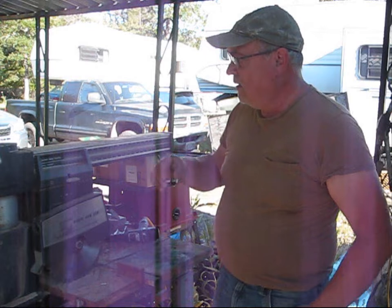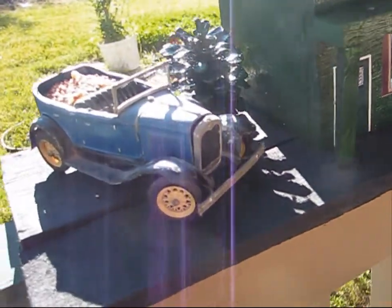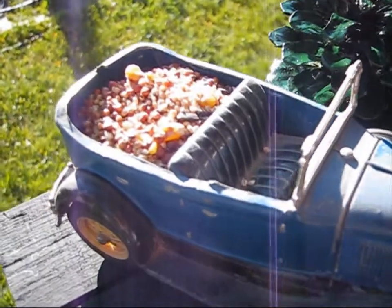Now the reason why I'm doing the birdhouses is because birds are a natural organic pest control, and I do want them to be able to take care of all the insects and especially mosquitoes around the farm. So I'm going to encourage them to live and prosper and have babies and grow and take care of the insect population. Well, that's it on this episode on a DIY money saving tip on building a little birdhouse and a little car bird feeder.